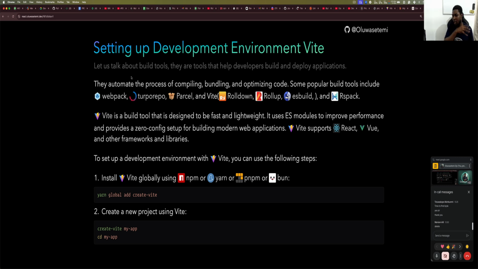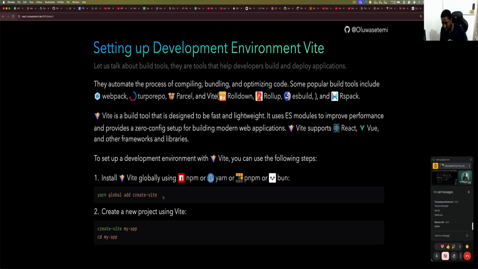So this is a little bit further right there, and these are steps here. So what is this first step? The first step talks about installing something globally. What are we installing globally? This is not even Vite now. We're installing create-vite. Create-vite is like the particular CLI that they use to create all the Vue templates, all the Vite templates.